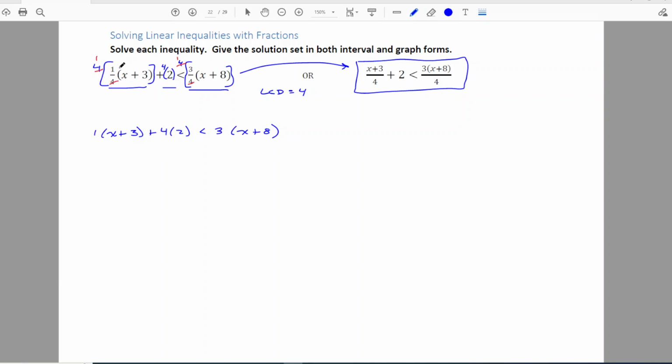One thing that I see a lot is that when people do this, they think they have to do 4 divided by 4 and 4 times x plus 3. But if you have 3 times 2 times 1, you don't go 3 times 2 and 3 times 1. If you do 3 times 2, that's taken care of, and then you multiply the answer by 1, which is why 4 divided by 4 takes care of it. I'm left with 1 times x plus 3. So that's the first mistake I see.